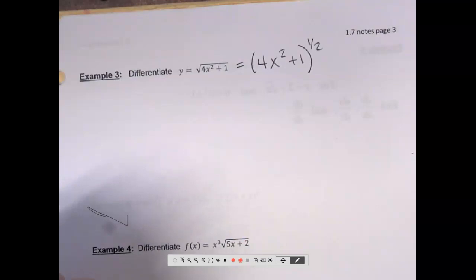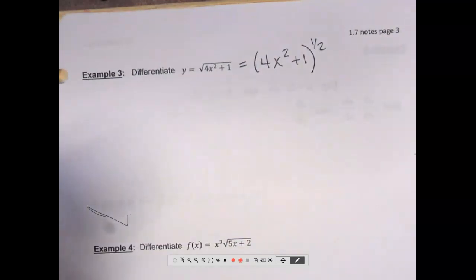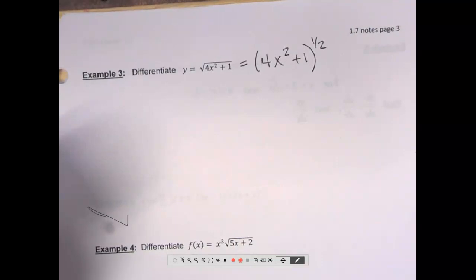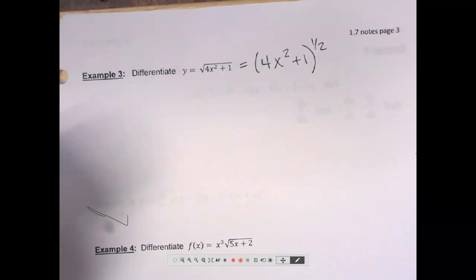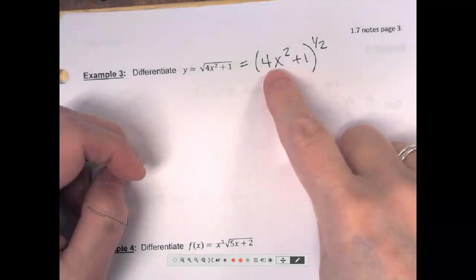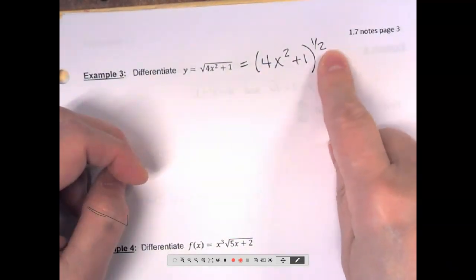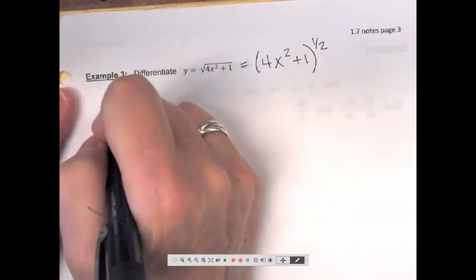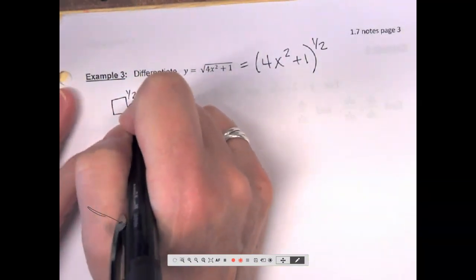Okay, so can you see that I have two functions here? One is there's a square root, but then the other function is 4x squared plus 1. So there is a function within a function. This function here is within this function of square root. Okay, so when I take the derivative of that, I have to take the derivative of all functions. So what I'm going to do first is think about this as something raised to the 1/2.